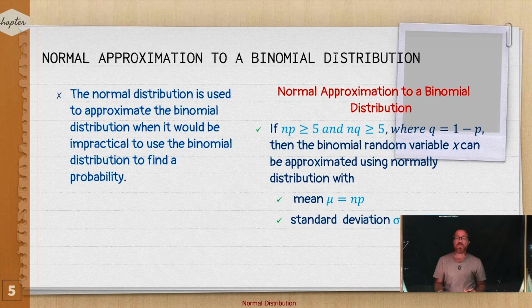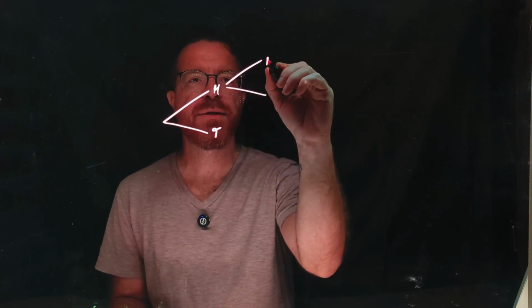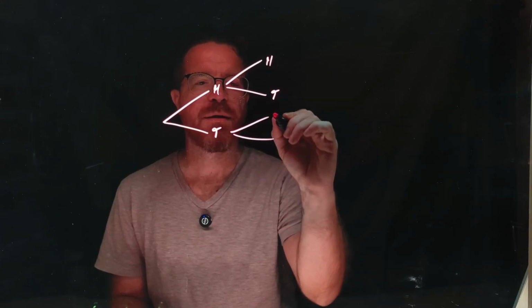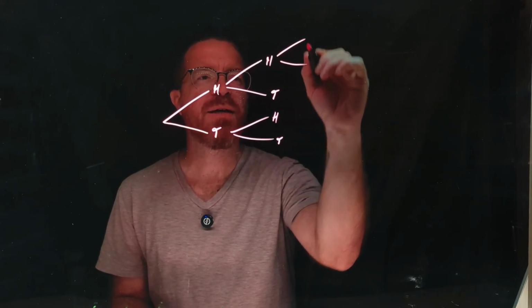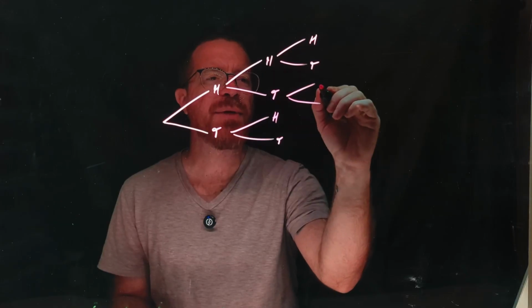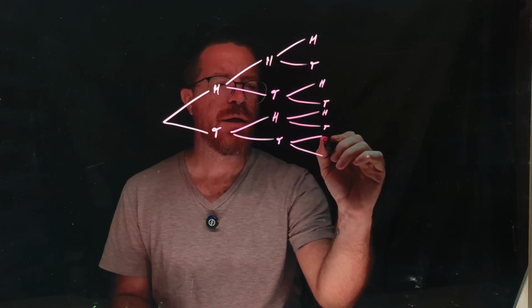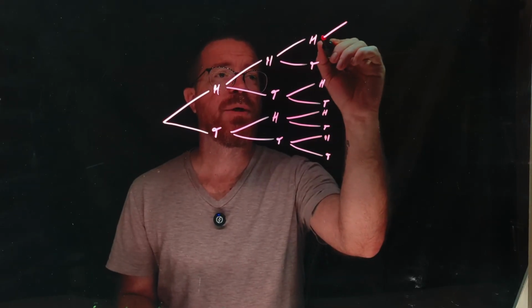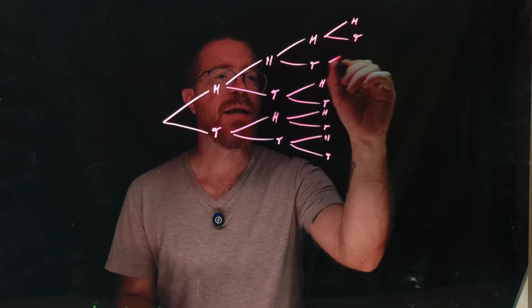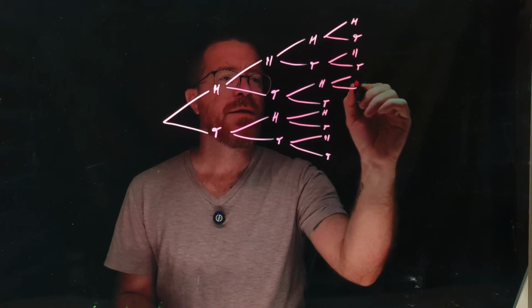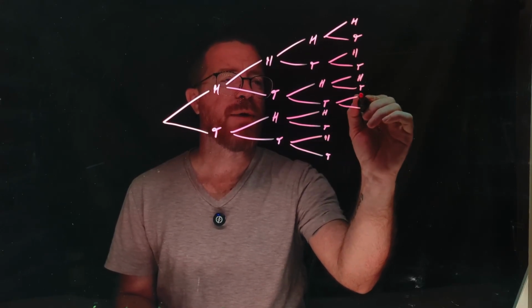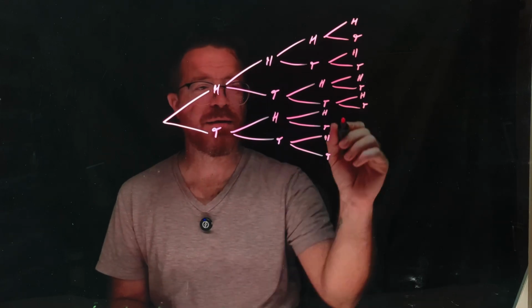Think about when we were doing our probability trees, and we might have something like flipping a coin. We could get heads or tails, and then we could keep doing this. And what's happening is as we get more and more trials, this is going to become more and more difficult to sort of map out using something like a probability tree. Similarly, whenever we are doing our binomial probabilities, so on and so forth.